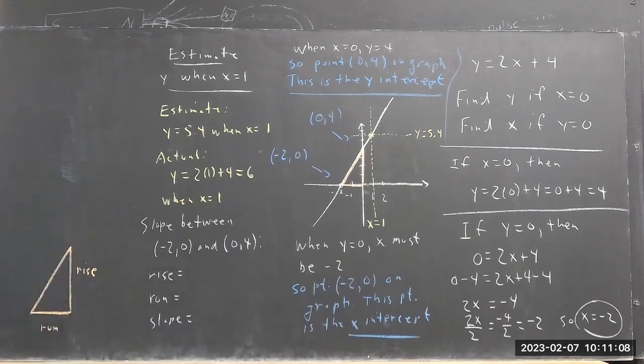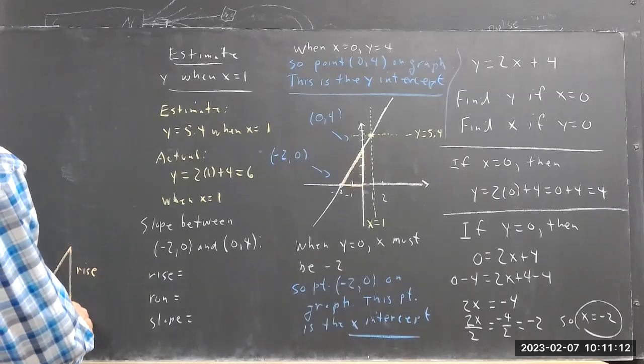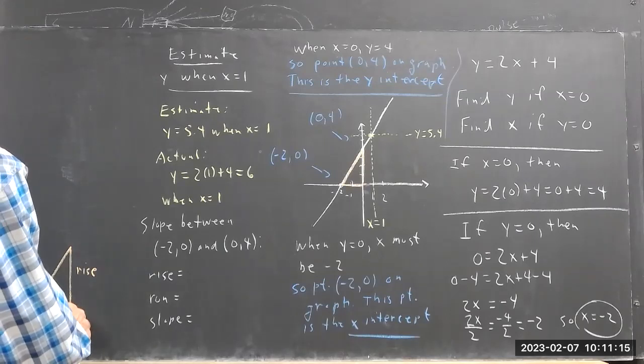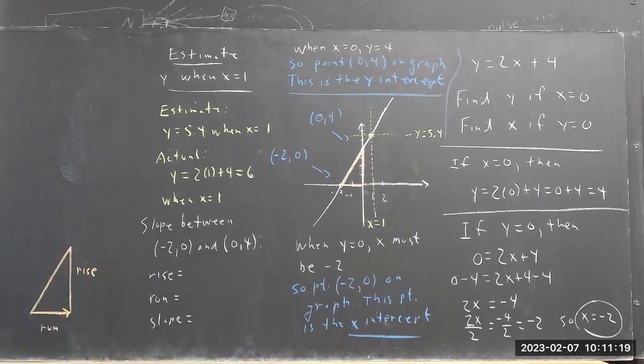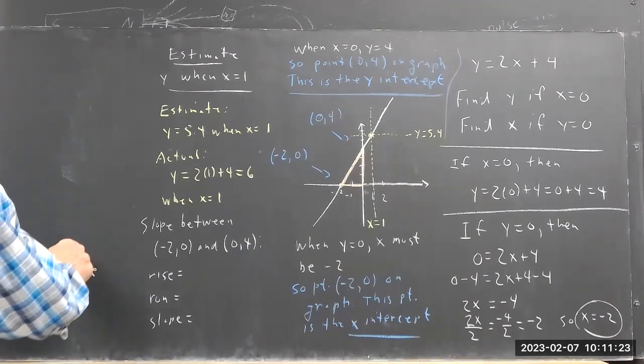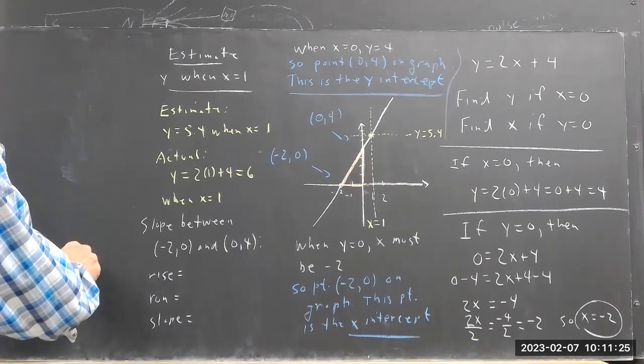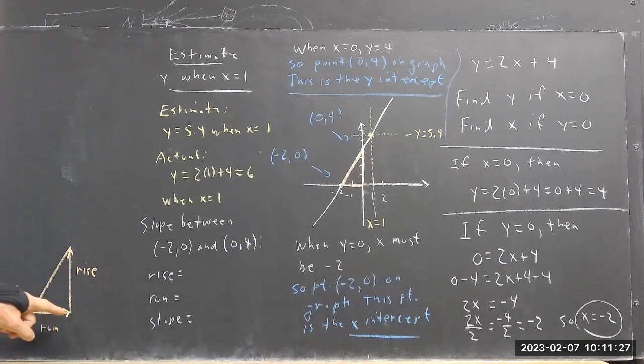Run is down here and the rise is up here. So we put a couple of arrows that go from left to right, from the leftmost point to the rightmost point, and the arrow goes this way. And if we're going from here to here, then we got to go up this way. These arrows indicate a path that goes from here to here.